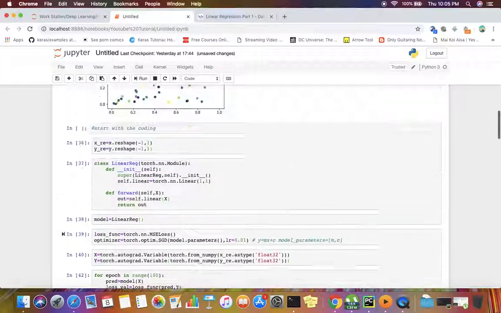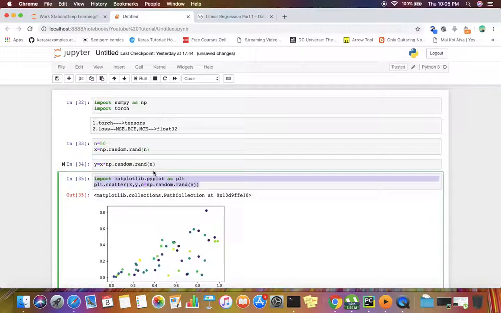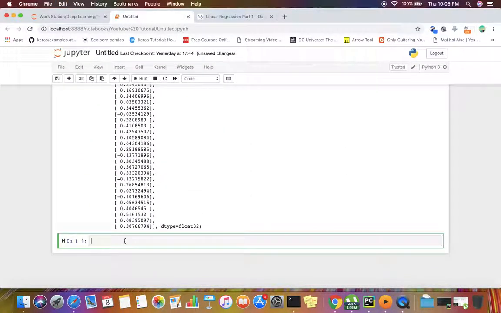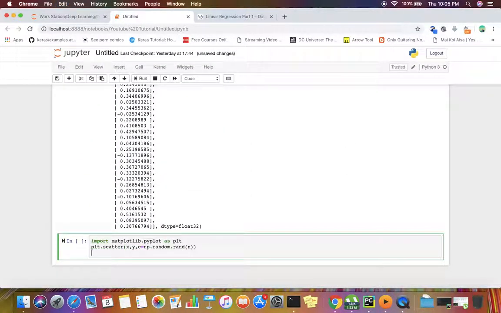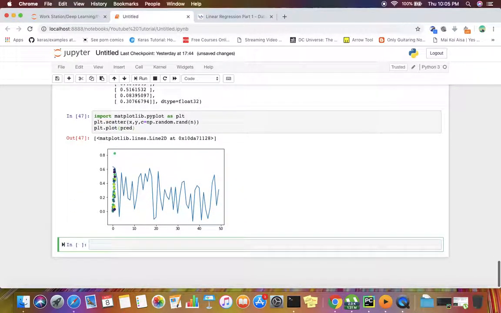I'm just going to copy and paste the same plotting function, nothing else. Then plt.plot of the prediction, pred. Let's see what happened. I think I made some mistake here.